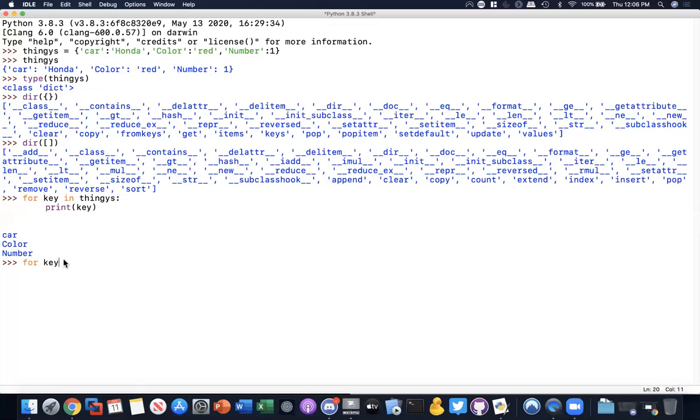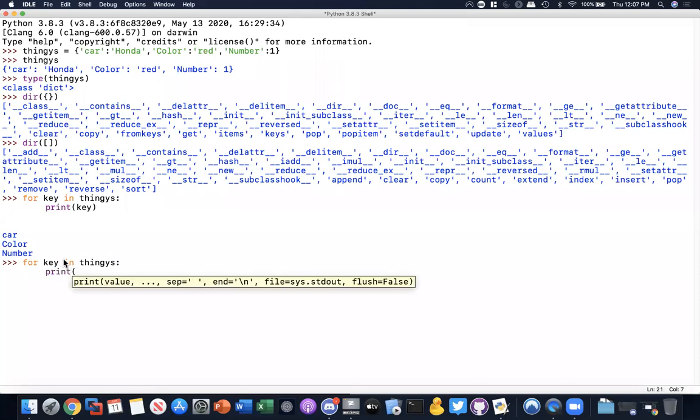I got the keys, right? And this is harking back to last class. If I want to get to the values, what I need to do is call the key.